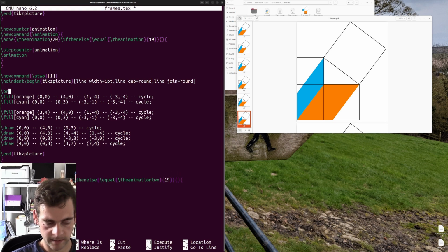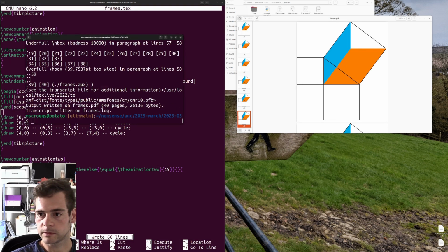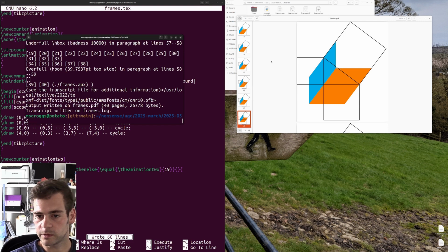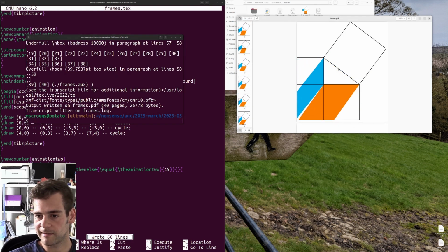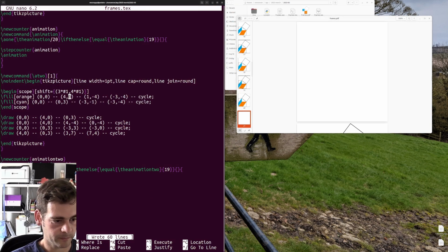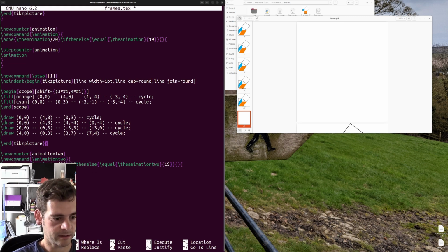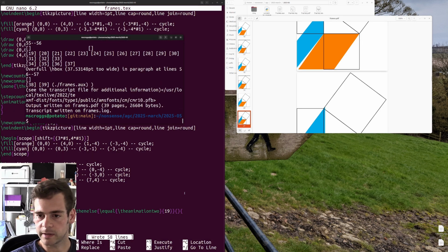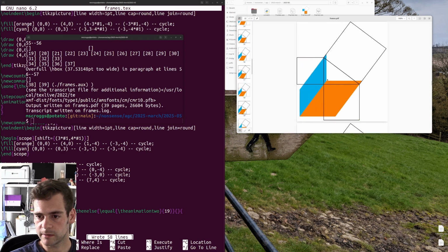Oh, so there's a much easier way of doing this then. Begin scope. Shift equals 3, 4. So it's the shift from there to there, and if I just do shift this times #1, this times #1, that will do that. So now we have an animation where we go to the parallelograms, slide upwards. Why was there a jump? Ah, because I've put a new line in there. Is that the problem? Better to take the new lines off after end TikZ picture. There we go. Okay, so how does that look? We go there and we slide upwards.